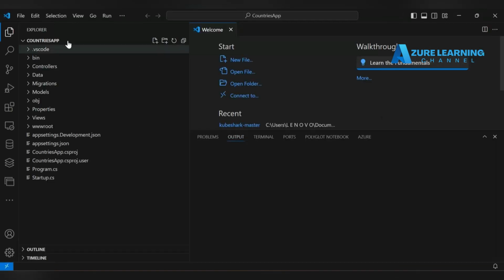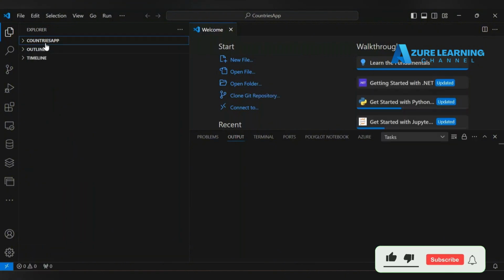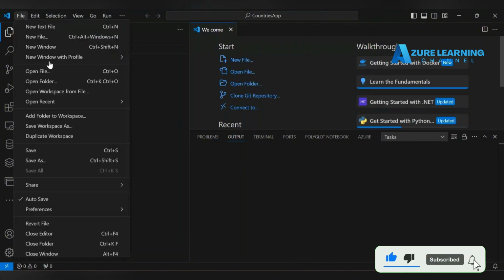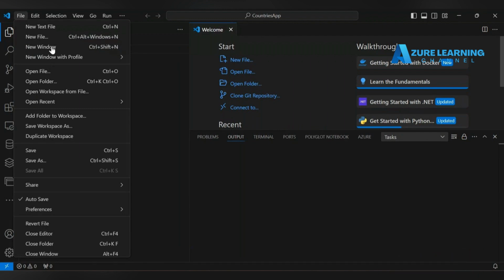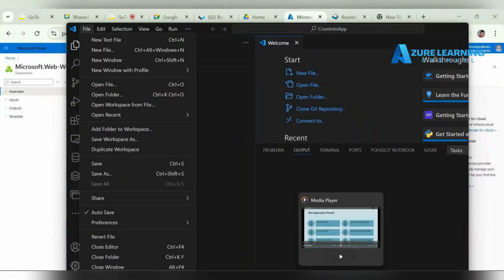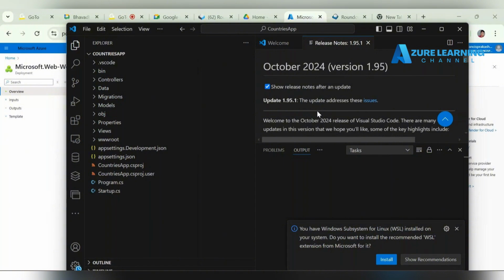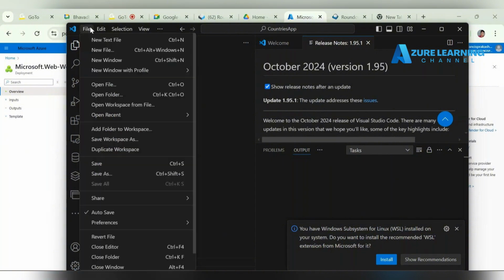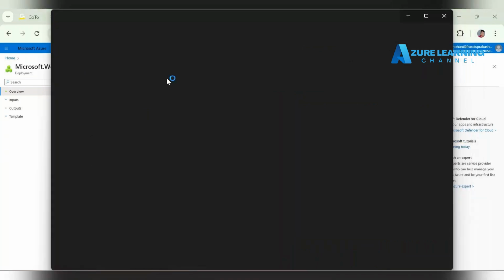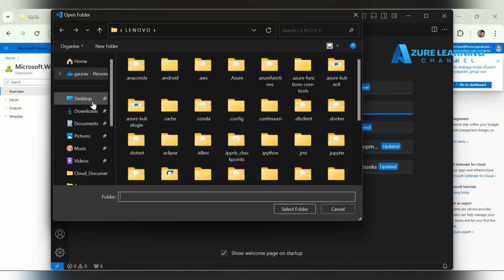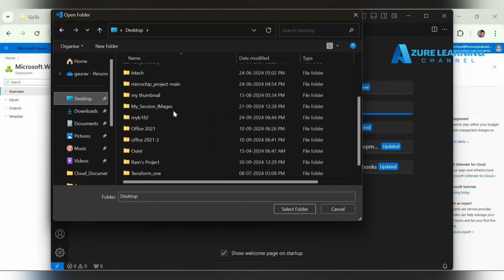Okay, see, this is my existing code which I had. I'll show you. I'm just opening a new window. There I'll show you. So what happened? Sometimes the pictures will come. I have to show you. Now I'm just opening the new window, closing the previous one. Here we need to select the folder. Give me a minute, let me take my source code.